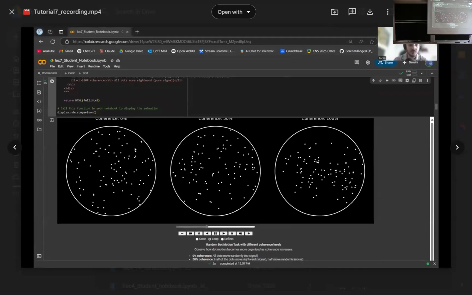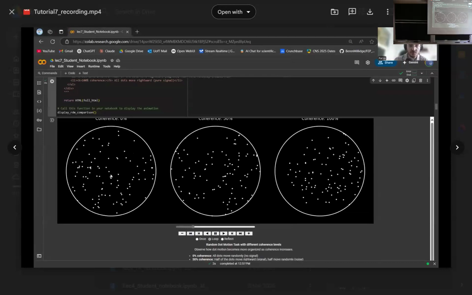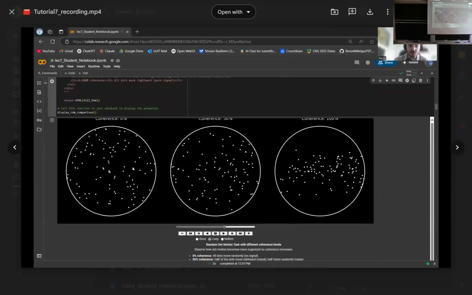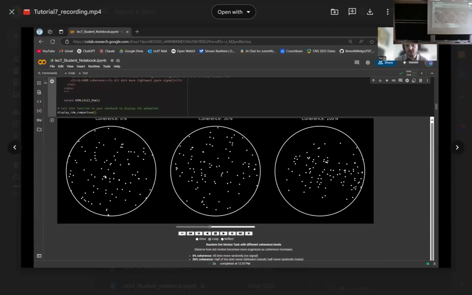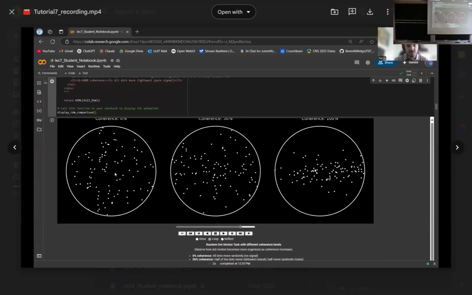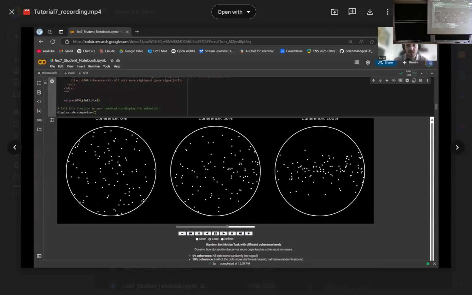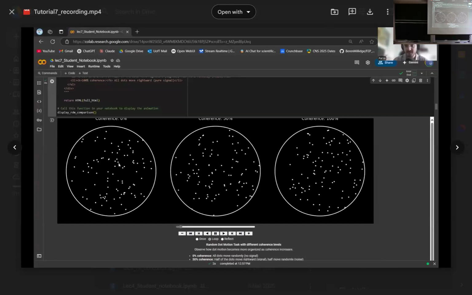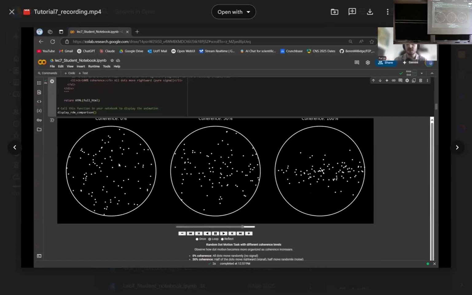So here, this is one trial. In the first trial, there's zero coherence. So all the dots are moving randomly. So there's no one particular direction that the dots are moving. So here, you wouldn't be able to make a decision because there's no decision to be made. And the task of the participant, I should clarify, is to make the decision of the direction.